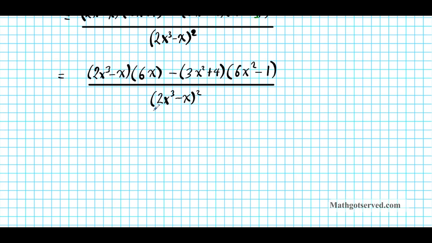We're going to distribute the numerator and then combine like terms, all right? So if I distribute 6x to these two terms, we're going to have 12x to the fourth minus 6x squared, minus parentheses. Now we're going to distribute this using first, outer, inner, last. So we'll have 18x to the fourth minus 3x squared minus 24x squared minus 4. All right. This is a positive right here. Okay, so 4 times 6x squared is positive 24x squared. Okay, so there you have it.